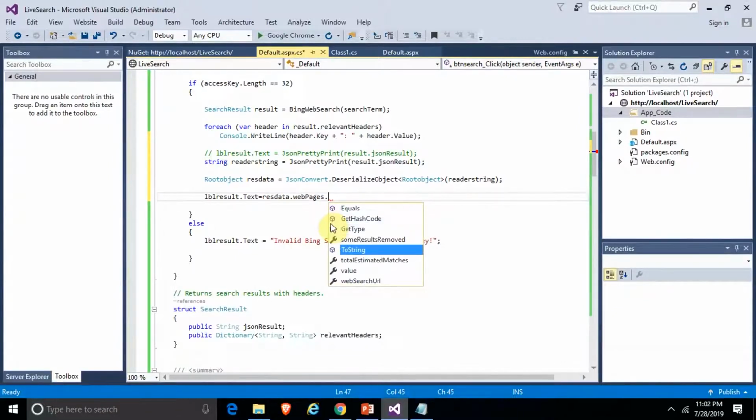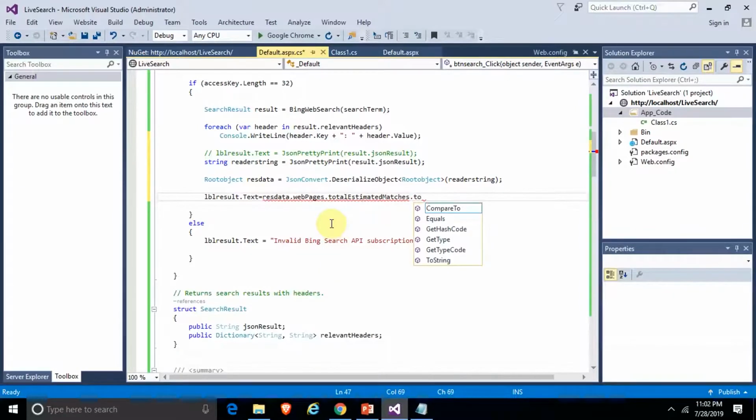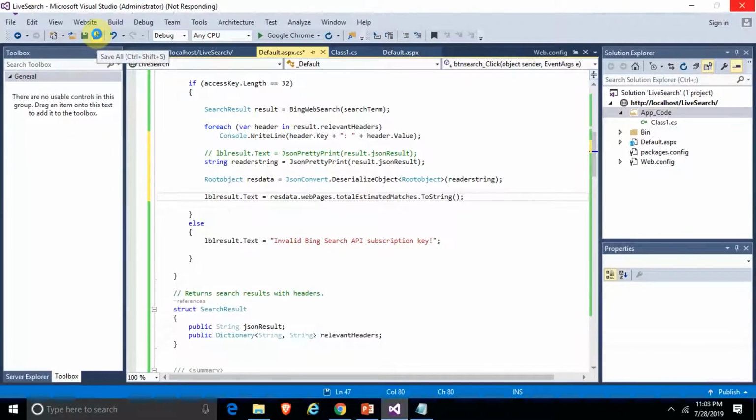Since it's an integer, let's get the toString format. So for any keyword we search, we're going to get the total estimated matches here before we display it on the grid view. Let's save this and run it and see.